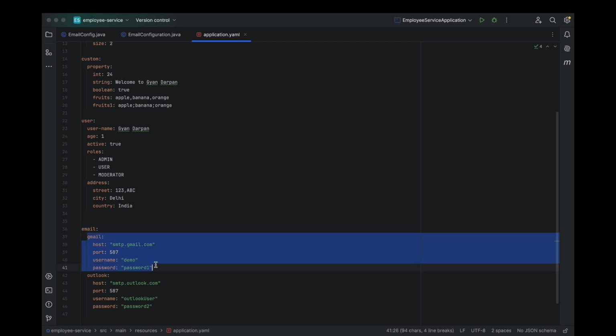Now, here's the magic. Gmail properties will automatically get injected into the Gmail bean, and Outlook properties into the Outlook bean. But we're not stopping here.